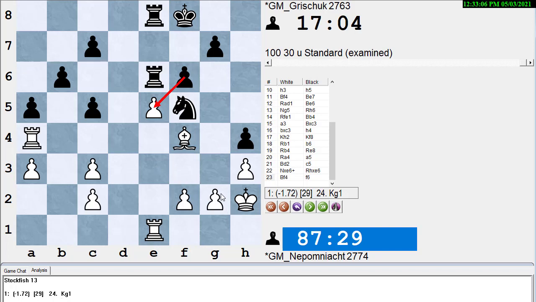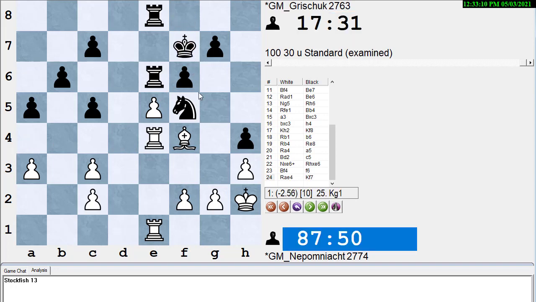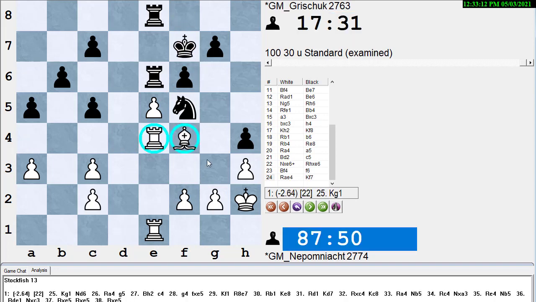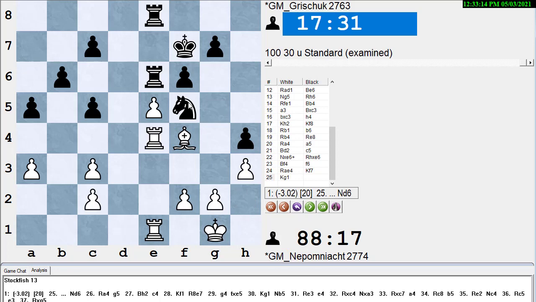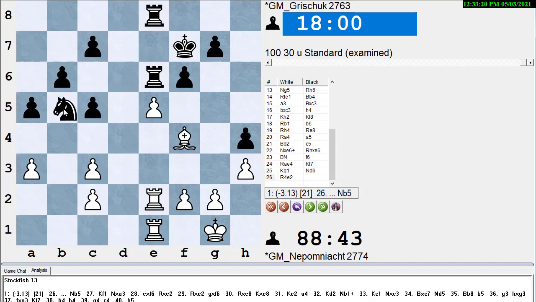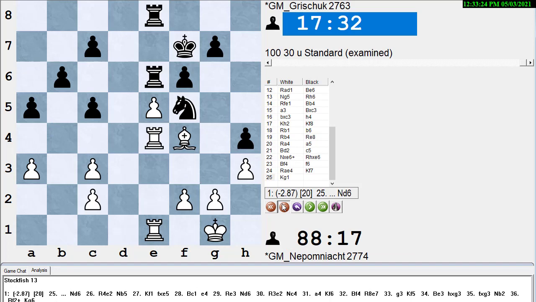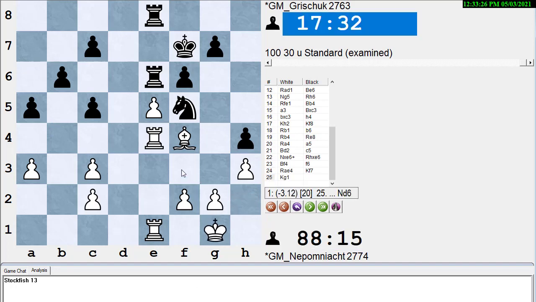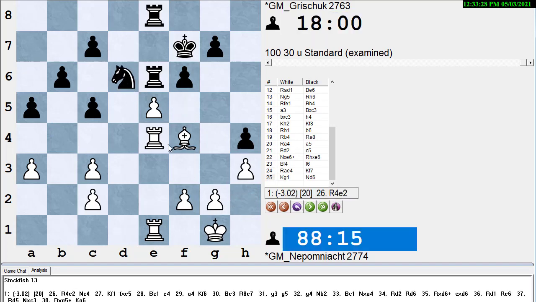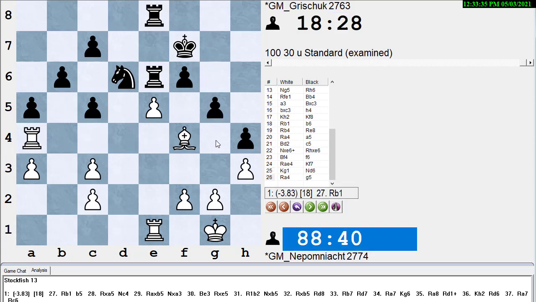And what can white do? Well, if he guards it with the rook, we've already kind of looked at this a little bit. King f7, I think this transposes into the rook a4 line. King g1, knight d6. And if the rook goes back, knight b5, hitting these pawns. Bad news. On king g1, knight d6, if he plays rook to a4, now we remove the guard with g5.